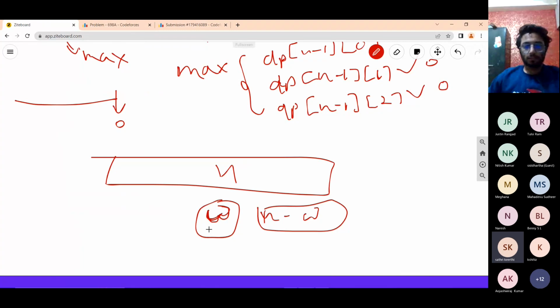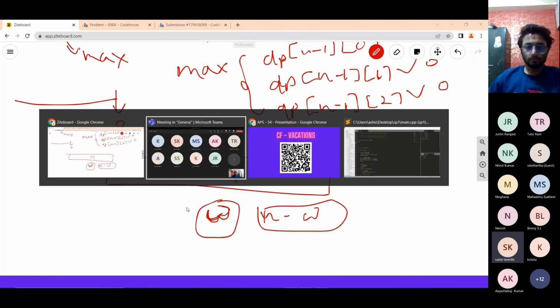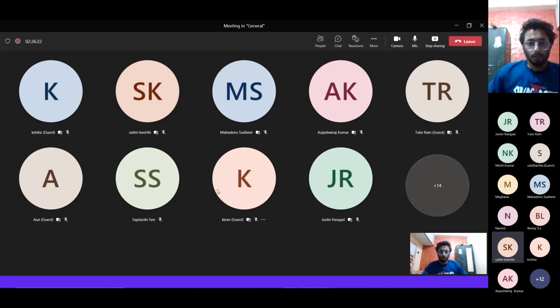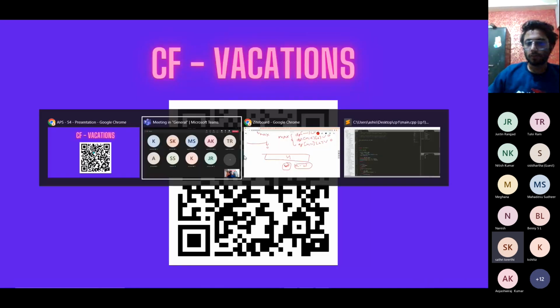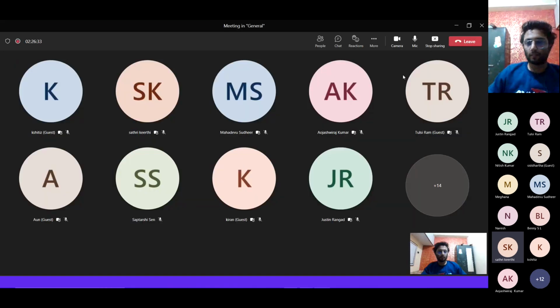So any doubts on this problem, you can feel free to ask. I guess no doubts. I posted the link as well, so you can go over the problem in your free time and submit the solution. We'll also be giving out a problem set on this DP, so you can solve that as well. It will contain problems that can be solved by applying the techniques mentioned in this session.